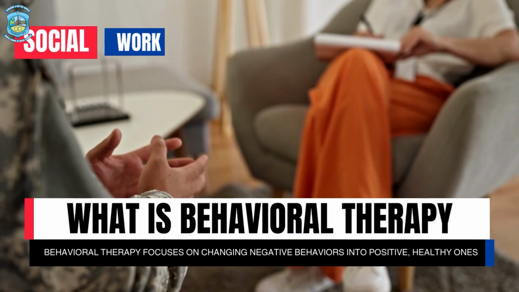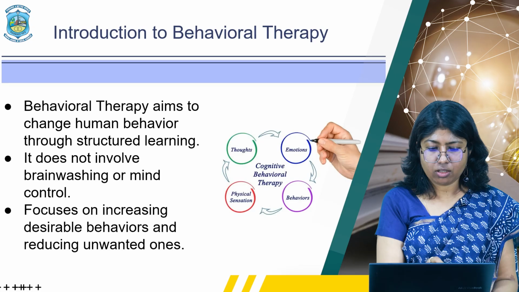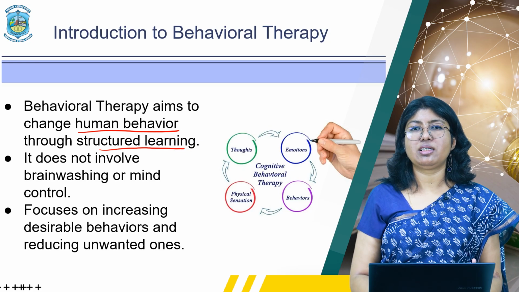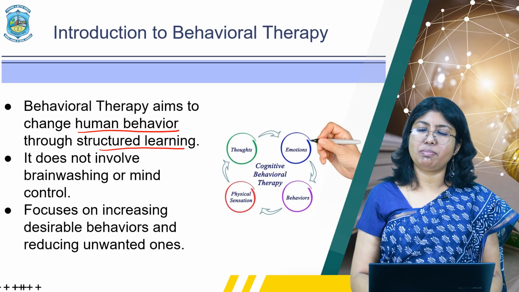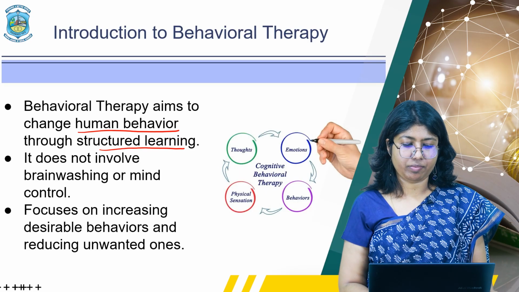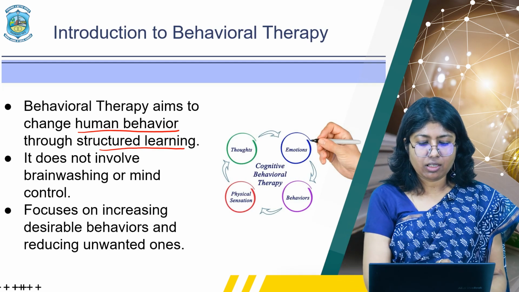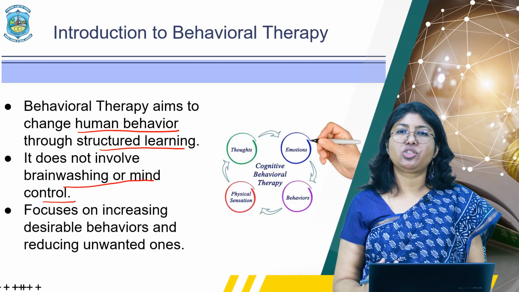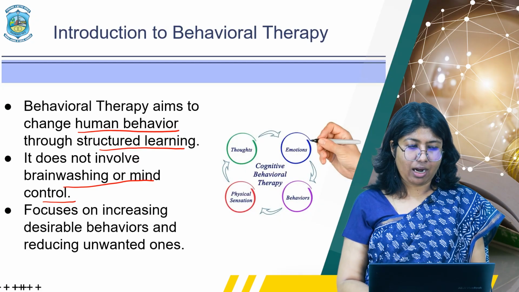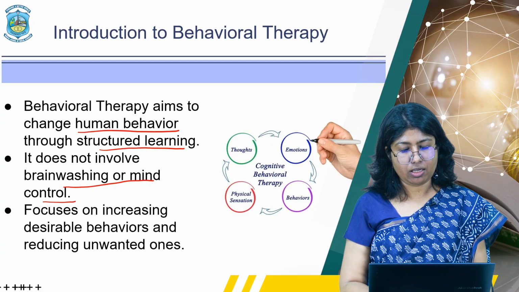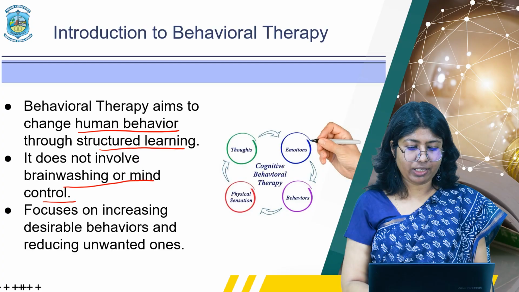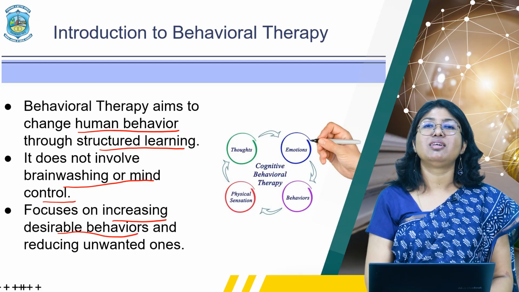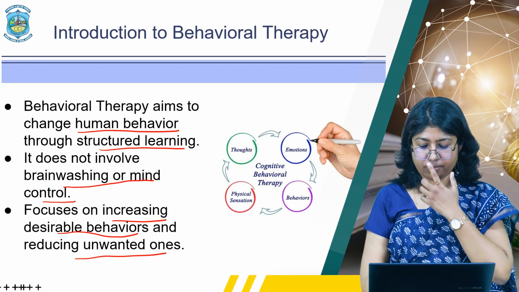This therapy aims to change human behavior through structured learning. That means we are trying to train the mind to behave in a concerned manner using behavioral therapy. It does not involve, however, brainwashing or mind control, but with subsequent training, people are understanding the way they should be behaving, and this is what we do in behavior modification. So it focuses on increasing the desired behavior and reducing the unwanted ones.